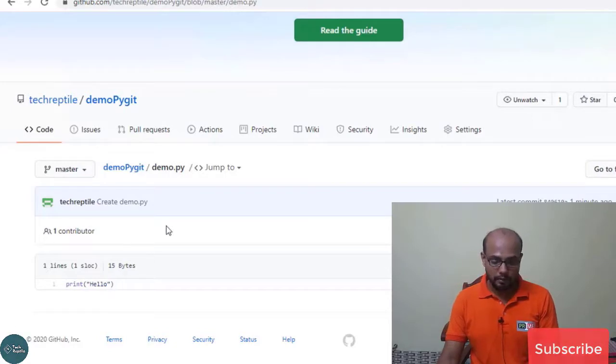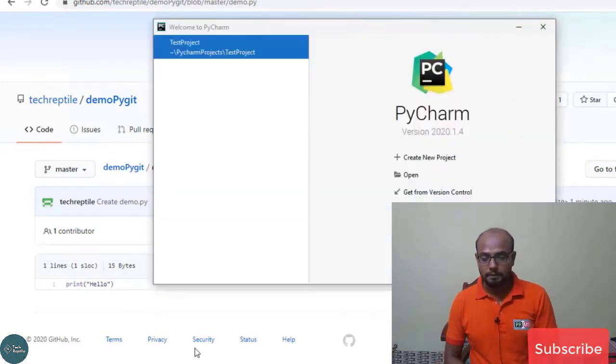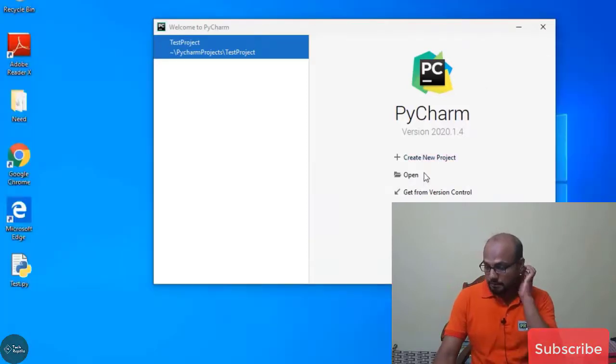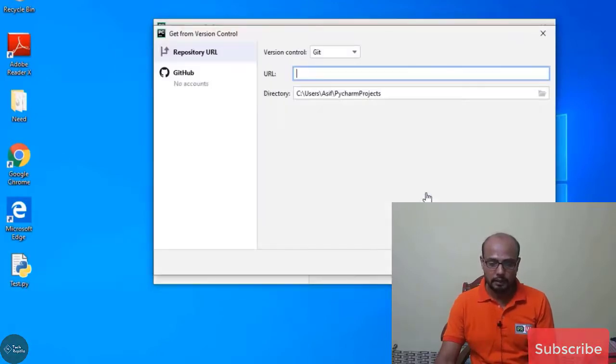Okay, now I'm going to my PyCharm, where I already discussed the three sections. I am going to the version control section. If I click on this, then it will ask for a URL. But where is the URL?